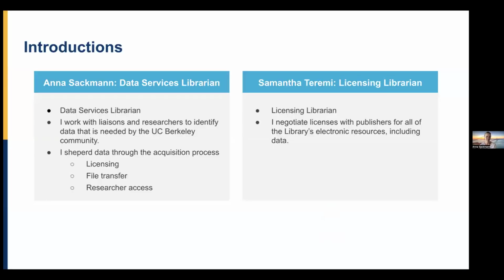I'm the Data Services Librarian here at UC Berkeley, and I largely work with liaisons and researchers to identify data that's needed by the UC Berkeley community. And in my role, I try to shepherd data through the acquisition process. There are other things that I do, but this is a big component of it. So everything from the first initial request to we want to buy this data through licensing, the data file transfer, and then ensuring that our researchers and students can access the data that we've purchased for them to use. And now I'll let my colleague Samantha introduce herself.